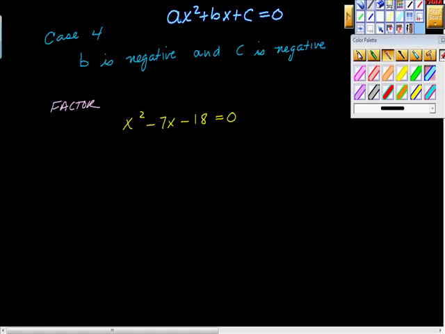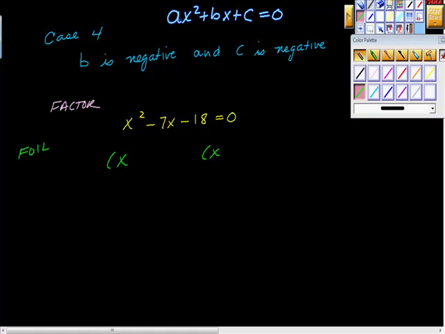All right, so we're going to multiply two numbers. A is 1 here, so we know that we're going to start off with this, aren't we? Because in FOIL, the first part, this times this, gives you exactly this. And the last part gives you exactly that. The O and the I part is where it gets a little bit trickier. So we know that we're going to have a positive times a negative, aren't we?